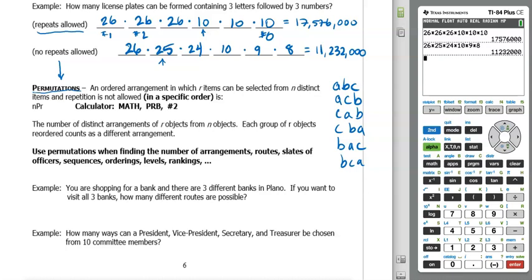Once we get more than about 3 things, it's going to start to become a very tedious, very difficult task to try to put these into an order. But there's a formula for how we can count the number of ways that we can put things into order. And I'm going to write the formula like this. There's a couple of different notations that we can do to describe a permutation. Here what this one's saying is the permutations, we're choosing from a big group of n things. That's how many things there are that we're going to choose from. We're going to choose r of them that we're going to rearrange into different orders.